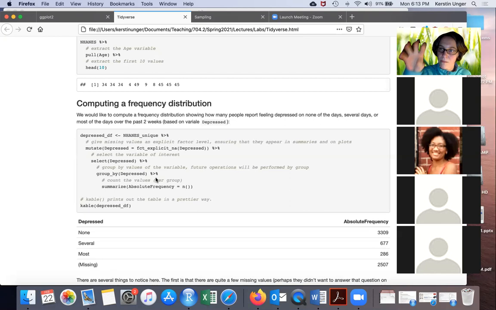You can think of it as you now have different data sets: the data set for missing, the data set for none, the data set for several, and for most. Whatever you do next is performed within these smaller sub data sets.